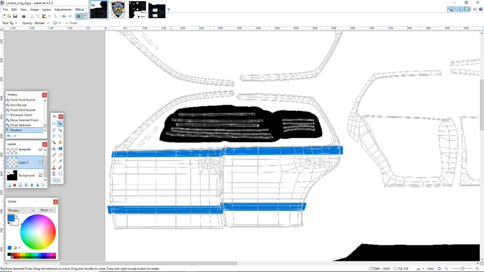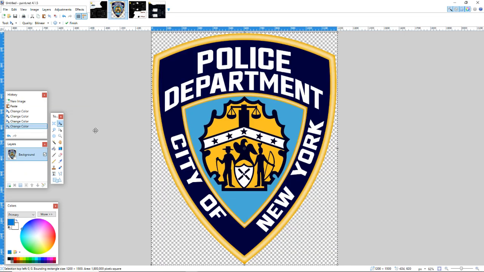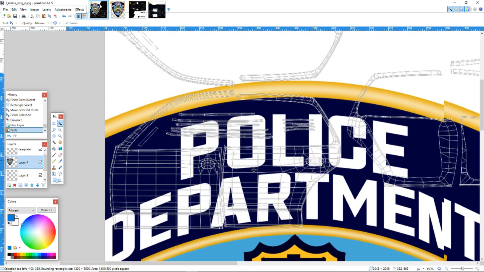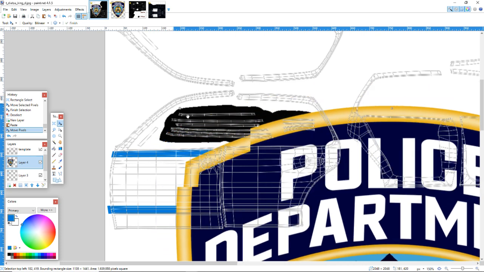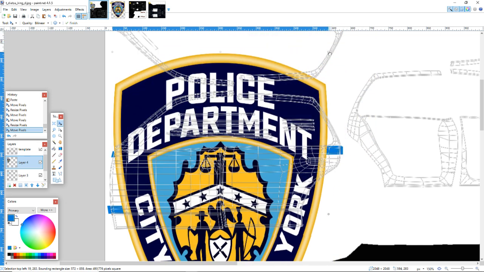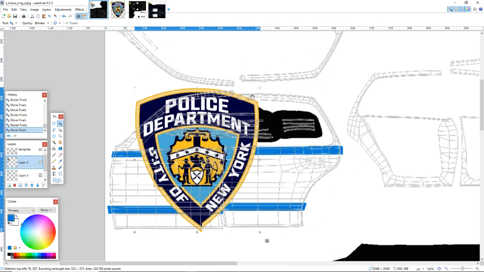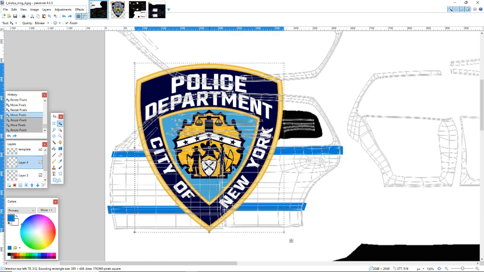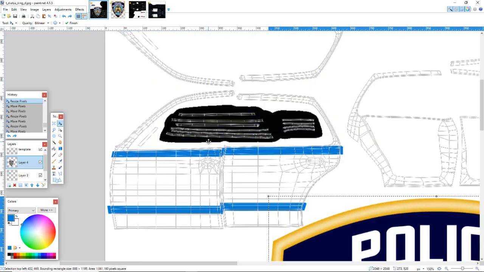Alright, now what we're going to do is get our logo. It should be automatically selected, but if it's not, just press Control A. Control C it, and then you're going to make a new layer above the design. And we're going to paste the logo in for reference. I'm just going to paste it in. Actually, this needs to go in later, because this doesn't go on the actual door itself.